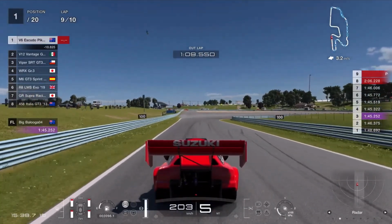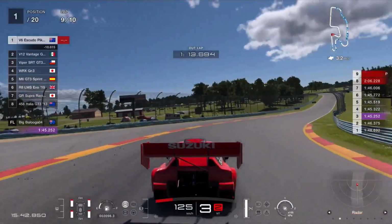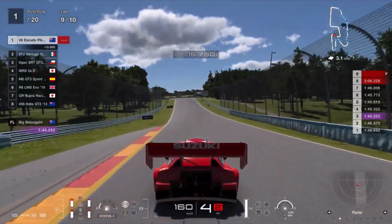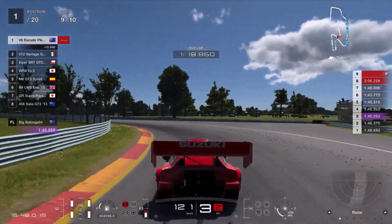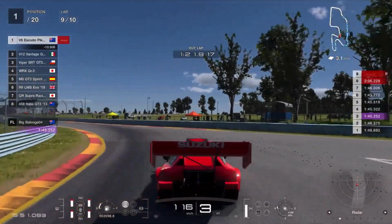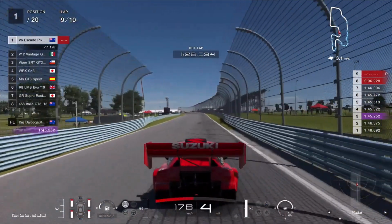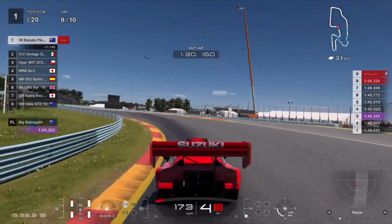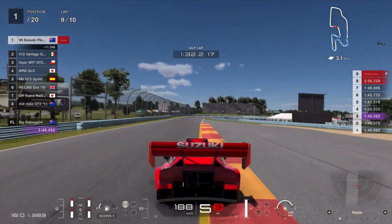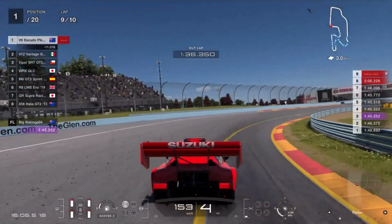It'll take you, I think, if you do the Le Mans event, which is my favourite event to do, the Group 4 Le Mans event, you'd probably get this car in what? An hour and a half? And I feel like an hour and a half is decent for getting something this usable for Group 3 events, which are many events I've been stuck on, but at the same time I didn't realise how good this car actually was at Group 3. And I'm assuming it's going to be really good in Group B as well.